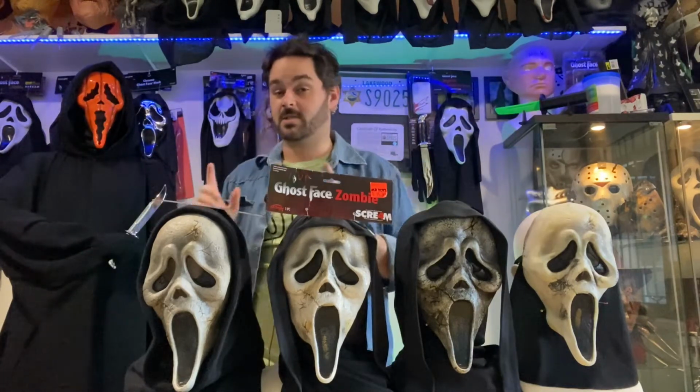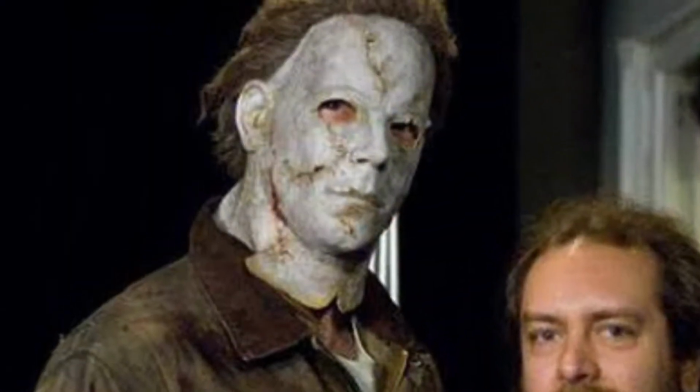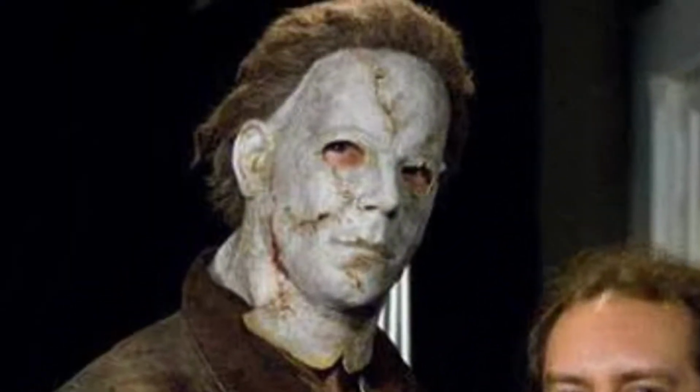And we got the Zombies, which is an EU style of mold. It's not directly an EU, I don't believe, but it's really similar in shape. And it's this gorgeous, aged, rotted looking zombie. And at the time, I'm fairly certain the idea came from the Rob Zombie Halloween version of Michael Myers, where he has very, very similar aging on him. And so these are my collection of zombies, or at least some of them, and I figured that I'd give you guys a look and we could discuss them.